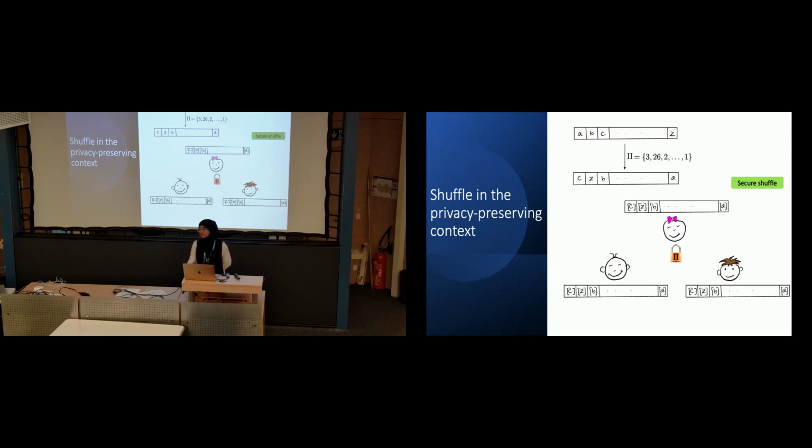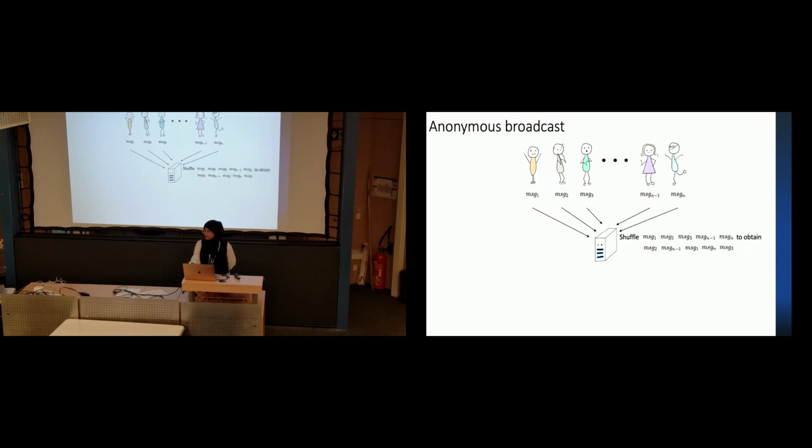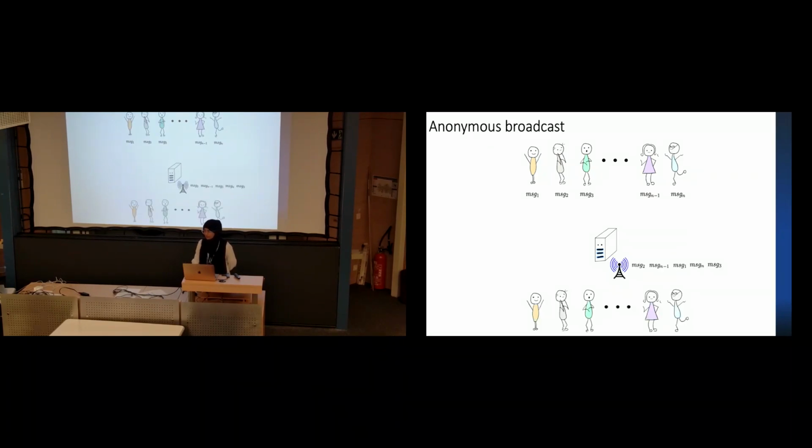Shuffle finds use in various applications such as ORAM, secure sorting, and anonymous broadcast, to name a few. Anonymous broadcast is one such application which can be directly built on top of shuffle. In an anonymous broadcast system, there are a set of N clients, each of which has a message, and they want to broadcast these messages amongst themselves such that after the broadcast, based on a received message, one should not be able to tell where the message originated from or who is the sender of the message. One way of achieving this is for the parties to send their messages to a central entity, and the central entity will shuffle the received messages and broadcast these messages back to them.